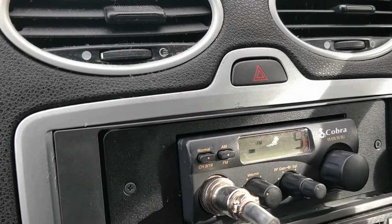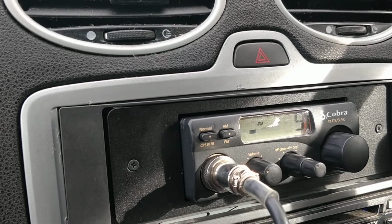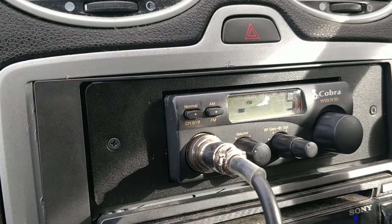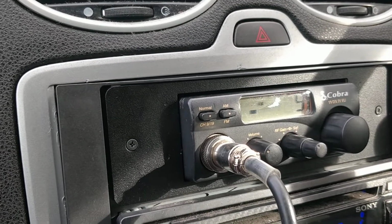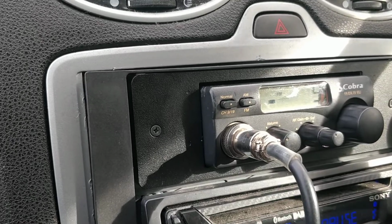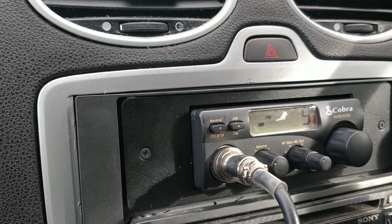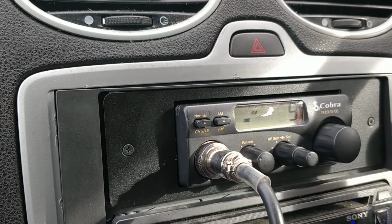And basically, I've been running it for about a day or two. It's not been too bad. It's been quite good. I've actually been able to get out fairly well. The antenna I'm using is a Thunderpole Super Flexi. Turns out they're not too flexi. They've got a little bit of flex in them, but I am going to need to get a spring on the bottom of it between the mount and the actual antenna, which ain't too bad. I'm not too bothered about that, but it does have a bit of flex. But apart from that, it's not a bad aerial.